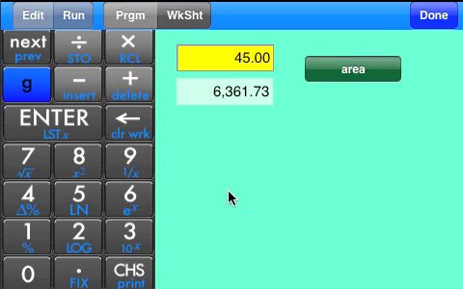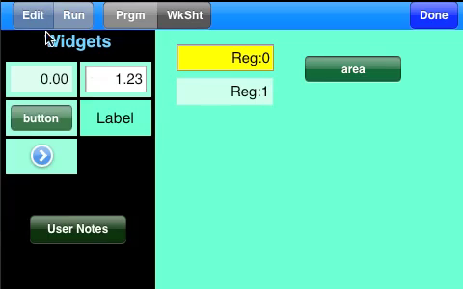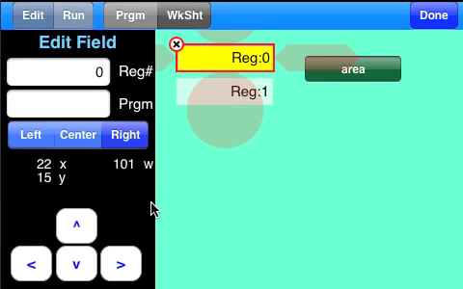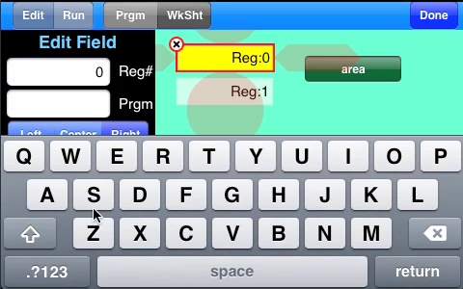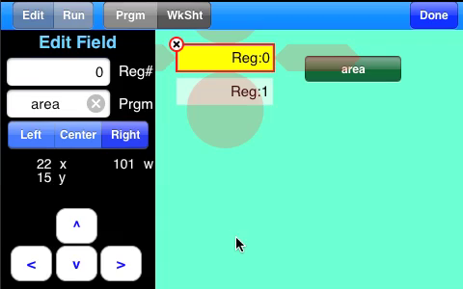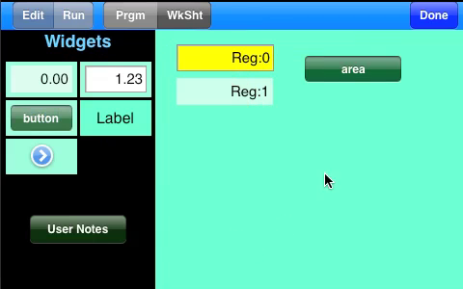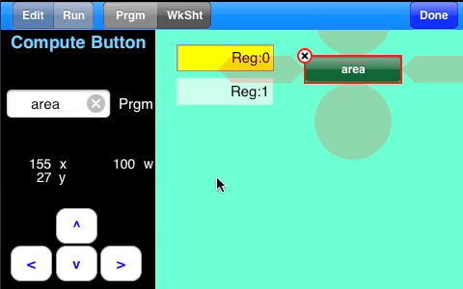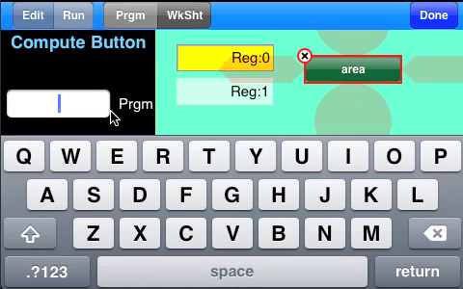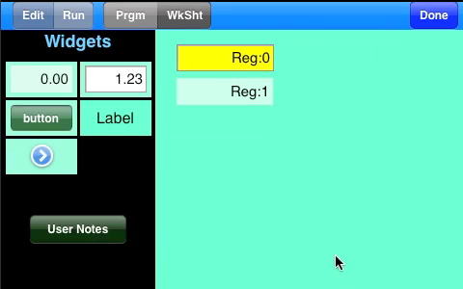You can also set up the fields so that whenever the edit field changes, it automatically causes a computation to occur. We can do that by going back into edit mode here. Let's select the edit register, and we'll specify that whenever its value changes, it automatically calls the area subroutine. There we go. Now once we have that working, then we don't need the button that causes the calculation to occur anymore. We can get rid of that. So we'll just go ahead and click on the Go Away button for that.